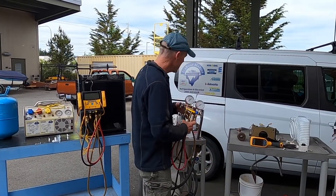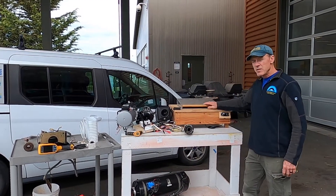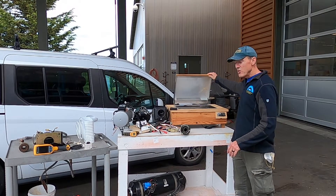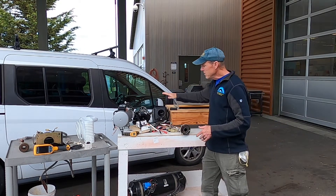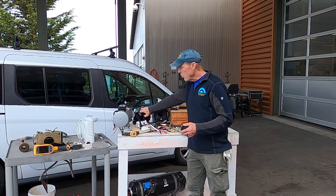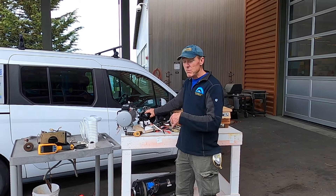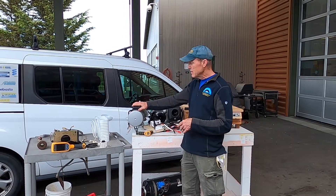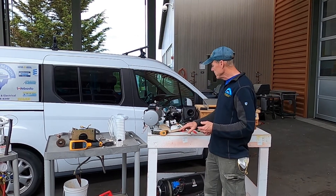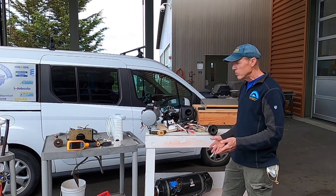Let me start with heating, because that's how we start the semester. This is a Wallace stovetop diesel cooktop — ceramic top — but it also blows out heat as a heater. We've got Webasto and SBAR air-top heaters that blow hot air around the boat. We bring the old stuff in, fix it up, and the students are able to take it apart and put it back together. We've also got hydronic heaters that send hot water around the boat — another Webasto for a slightly bigger boat — and down below I've got a big old SBAR heater you might see on some of the older boats.